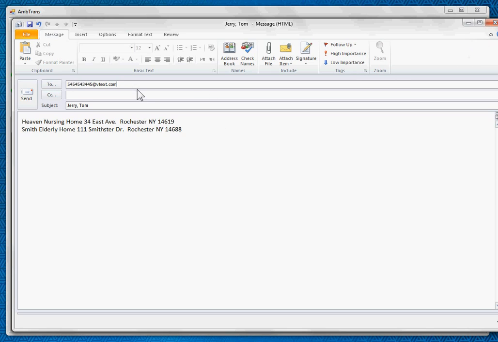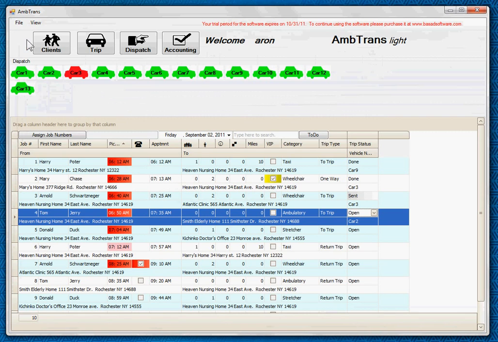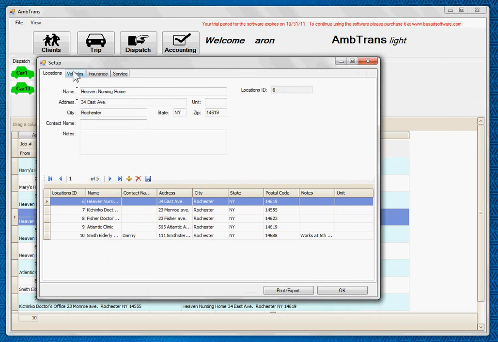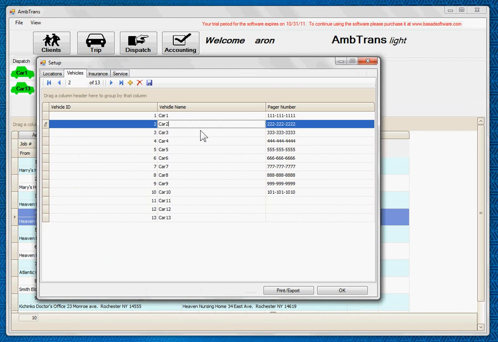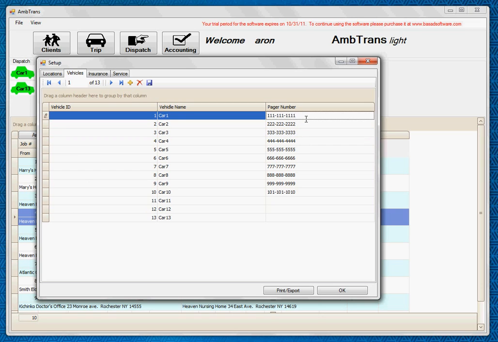So let me show you what I mean by this number. When you go to File, Setup, as you can see in the Vehicles tab, you have each of the vehicles, right? You can enter new vehicles, and here you have the pager number. In here, the format is usually not done like this.